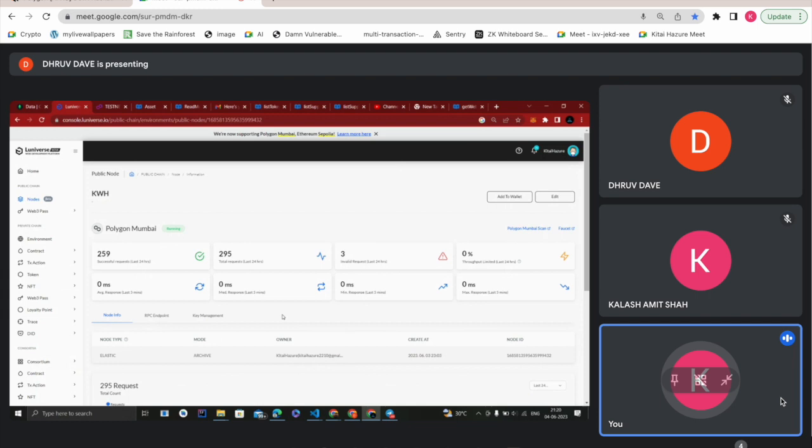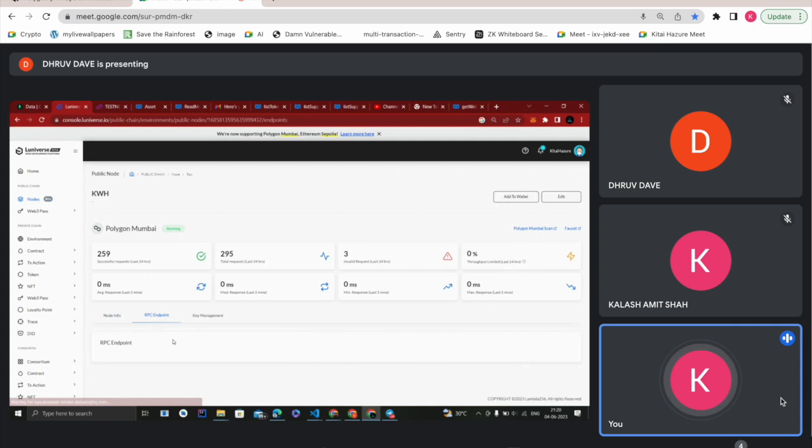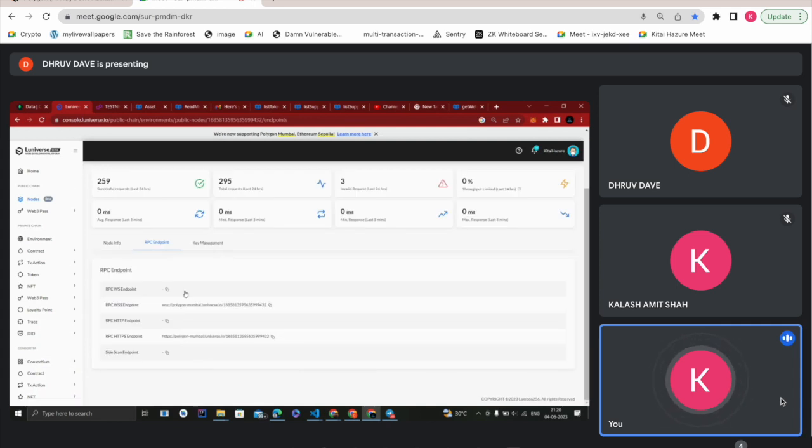Luniverse dashboard. We have used Luniverse for three things. We have used their multi-chain APIs to get all the data in our application regarding what assets the user currently owns, what the gas details of the chain he's running on are, what tokens he has, and other similar things, and his transaction history. We have also used their RPCs, and we have used it to deploy our contracts.